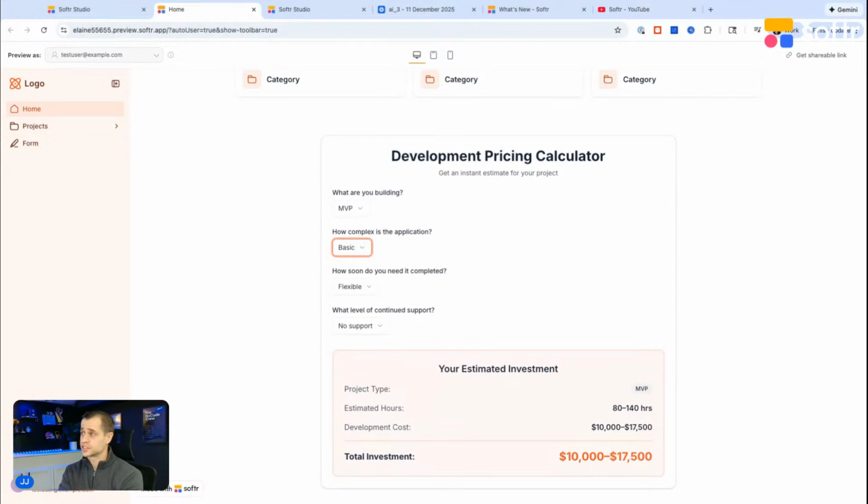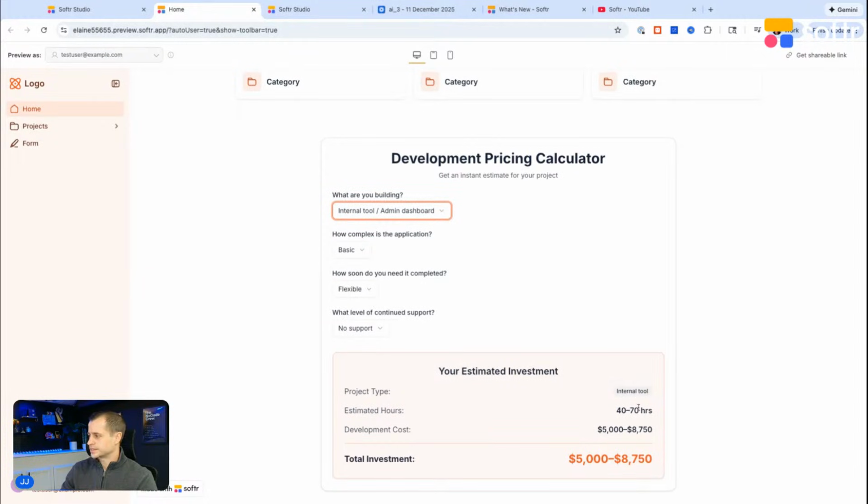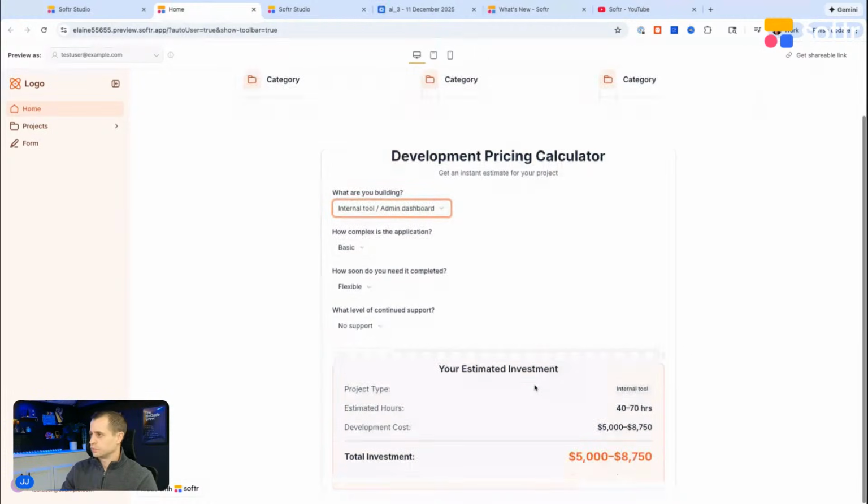Again, we can use this pricing calculator in a lot of different ways, and it's all flexible, dynamic. You can see it real-time updating here. If I wanted to switch over to an internal tool that's more affordable in that sense, using the time frames that we allotted there. Really cool stuff here. So there's a lot that we can use this for in many different ways. If anyone has questions, let us know. I'd be happy to answer those now while we're kind of wrapping up here.